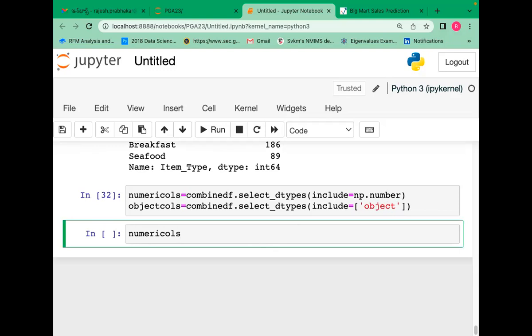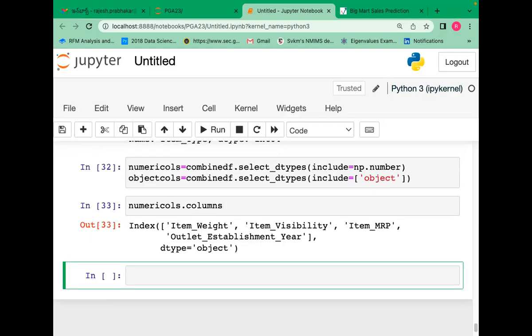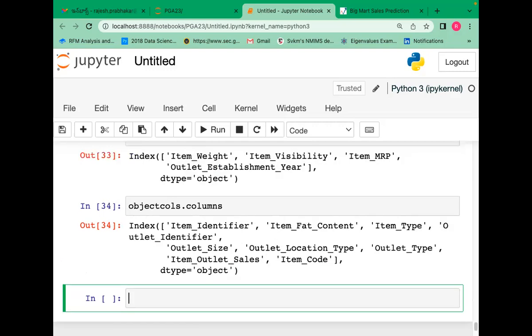numeric_cols.columns: we have item weight, visibility, MRP, and establishment here. And object_cols.columns: we have all other variables. Now, item outlet sales is also coming as object because half of the data is object.